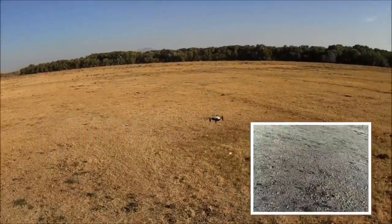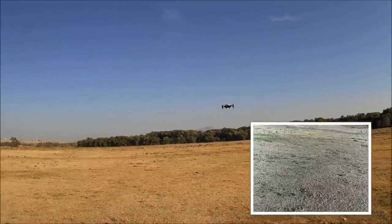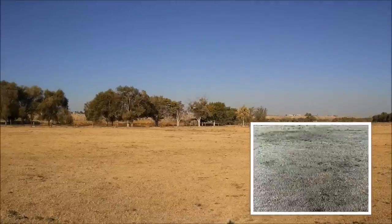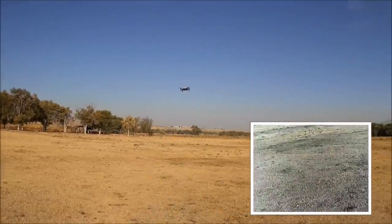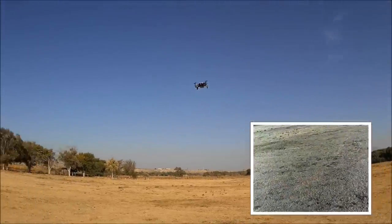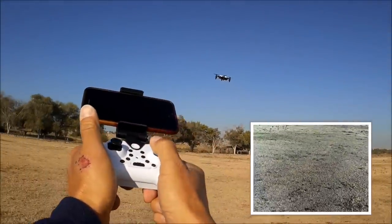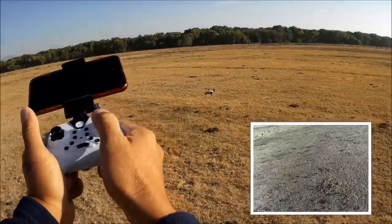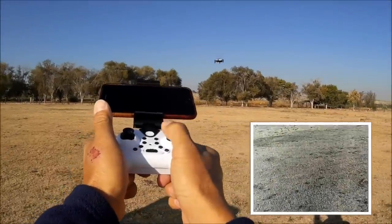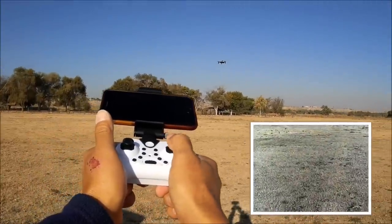So this thing has an interference problem with the Wi-Fi phone app. It is sharing the same 2.4 gigahertz channel, the frequency. So my controls are kind of being delayed. Yeah, there's a very strong latency and sometimes it does not even move. So I'm doing the right roll and it is continuing. Yeah, see that? Okay, now it's doing okay.